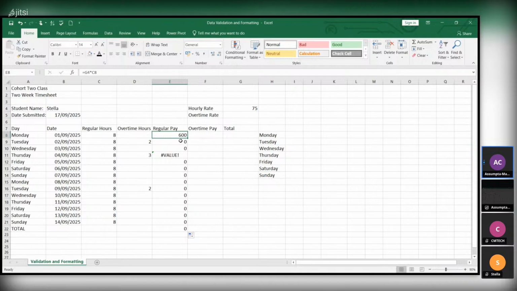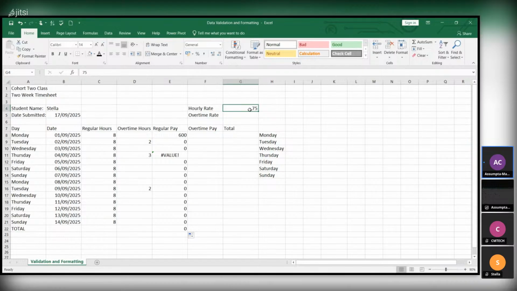Relative referencing is very good in Excel. But where we don't want relative referencing, we just want our hour to be multiplied by this particular cell only. We don't want any other cell. So that's where absolute referencing comes in. Absolute referencing helps us to lock our column and our row.